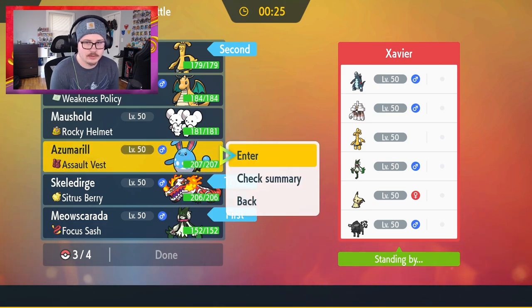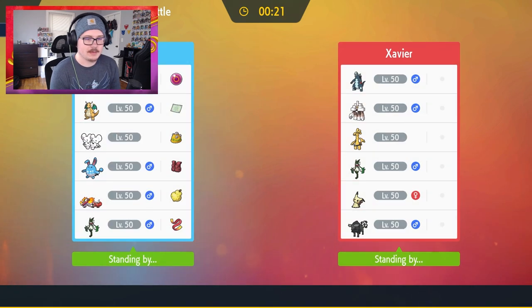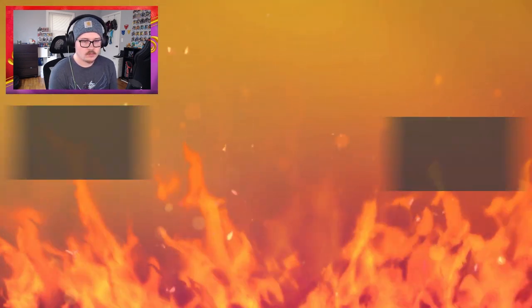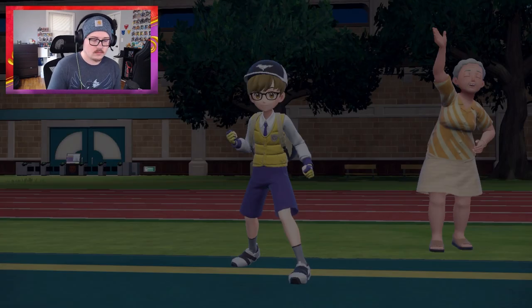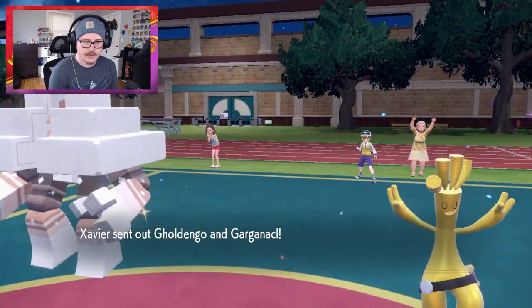And I think Azumarill plays really well into this team. I thought about maybe bringing Mousehold to knock that Garganacl down, but honestly, I think if we can preserve Gholdengo, we're going to be in a pretty strong spot. Alright. Gholdengo and Garganacl lead.